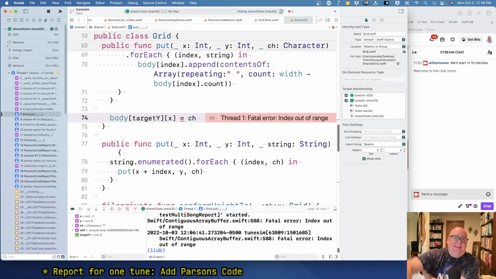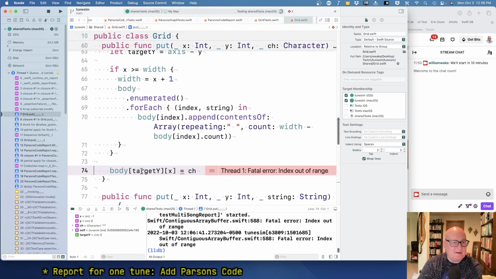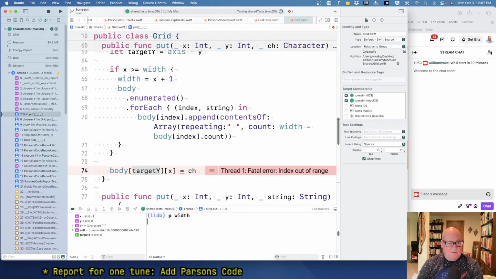Okay, index out of range. Target Y is 0. I don't know if I can look around at this point. Width. Probably on cell. It's all going to be slow. The width is 9. X is -1.